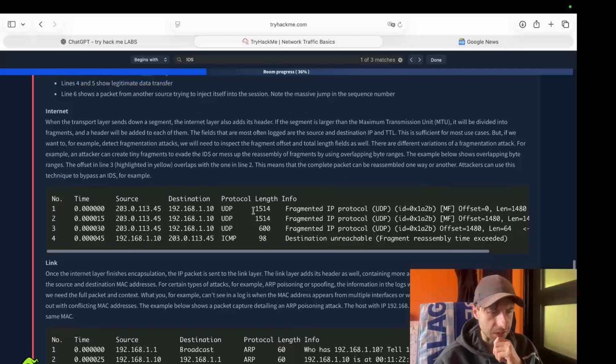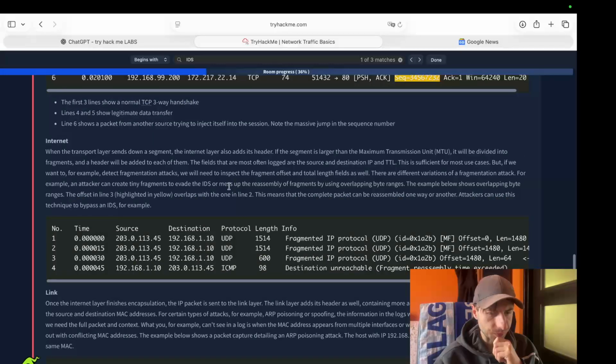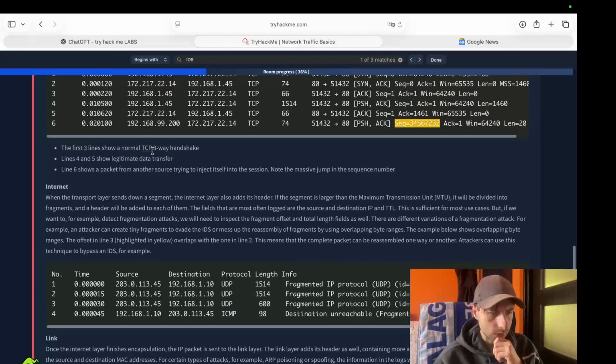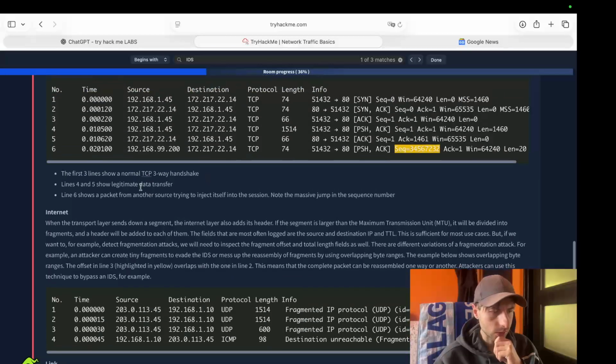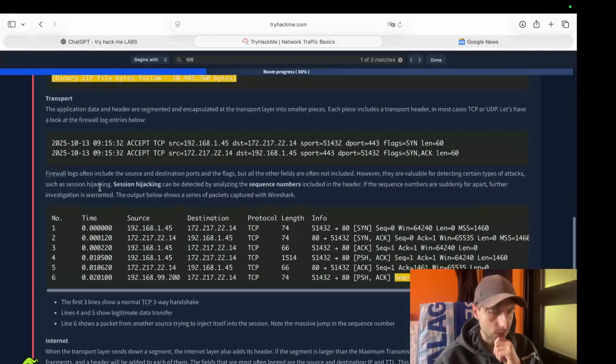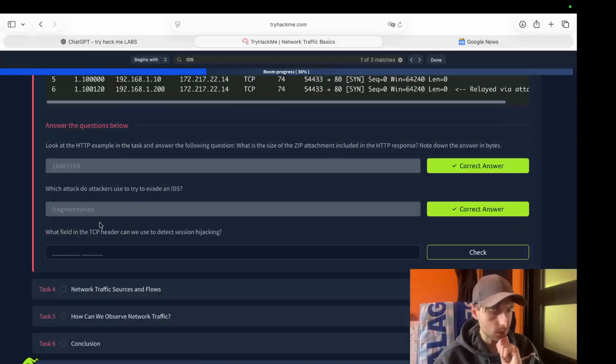What do they mean by that? TCP three-way handshake. Yeah, they're talking about here that session hijacking can be detected by analyzing the sequence number, including the header, sequence numbers.